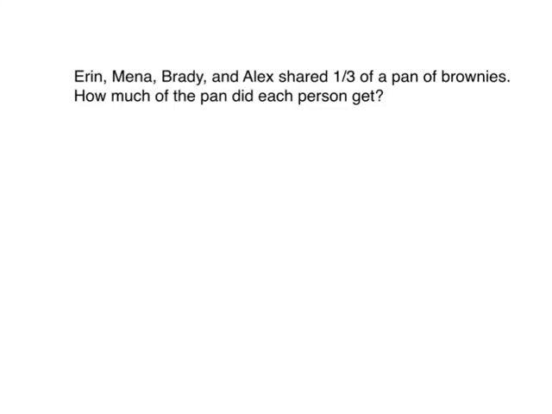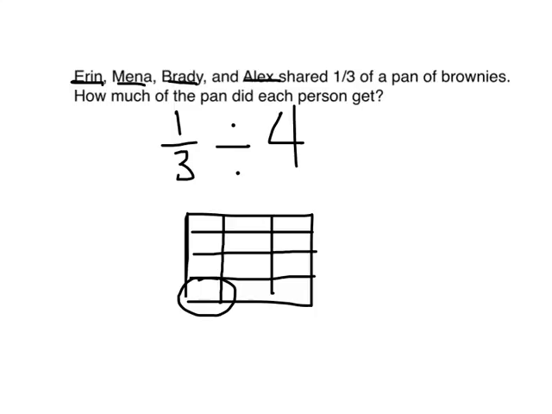Let's look at another problem. Aaron, Mina, Brady, and Alex shared 1/3 of a pan of brownies. How much of the pan did each person get? First of all, what kind of problem is this? This is a division problem. What division sentence should I use for this problem? Well, 1/3 of a pan of brownies is being split up, and there are 1, 2, 3, 4 people sharing that pan. So I'm going to divide 1/3 divided by 4. Will each person get a full pan or a fraction of a pan? They'll get a fraction. So I know my answer is going to be a fraction. How much of the pan did each person get? If I take 1/3 and split it into 4 pieces, each person gets 1/12 of the pan of brownies.